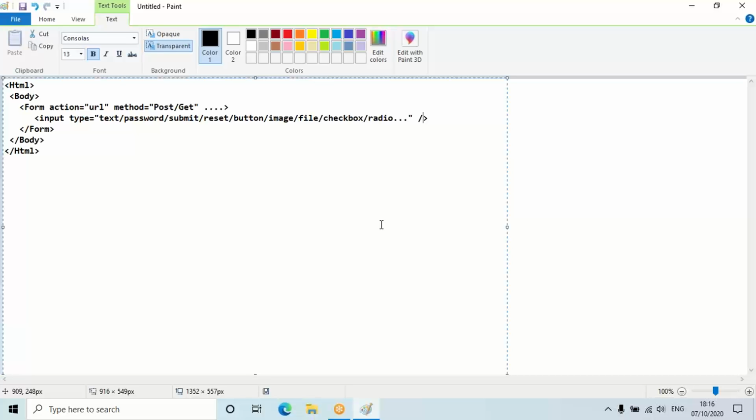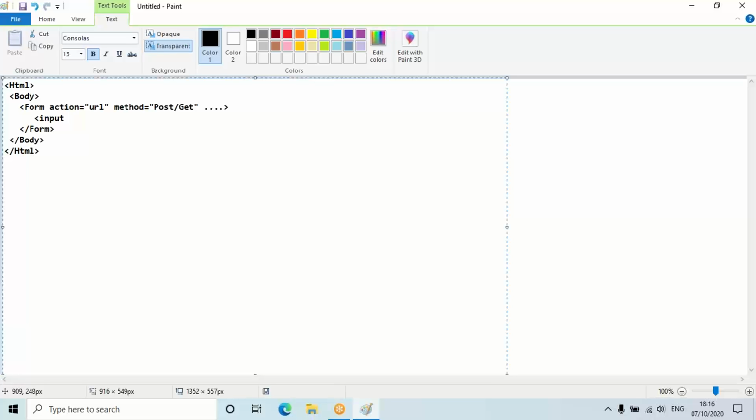Related to this name and value pair, there are a few things you have to remember on every control. First thing, remember, as I said, you have a name and value pair.